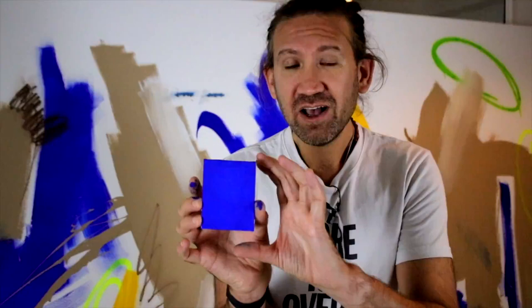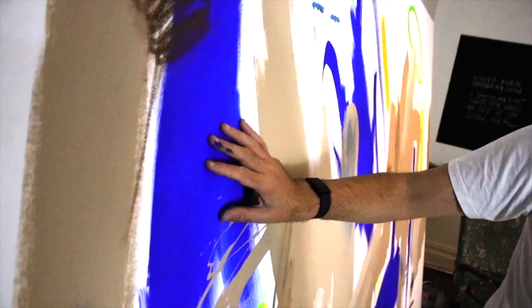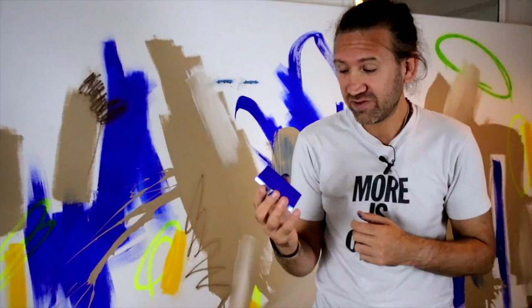And there it is — three coats in. Our very own Klein Blue painting. You'd be forgiven for thinking it's a lot smaller, but it's just like the real thing. Of course you can use this blue acrylic paint in your larger works, and here's one I've started recently where I'm using this deep blue to take us all the way back and create a real depth in the work.